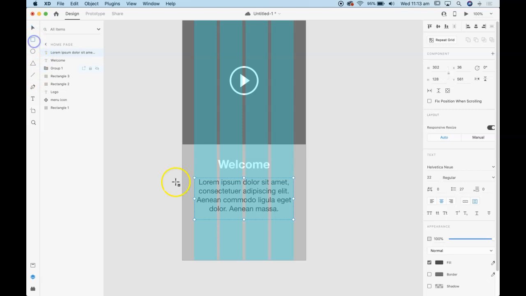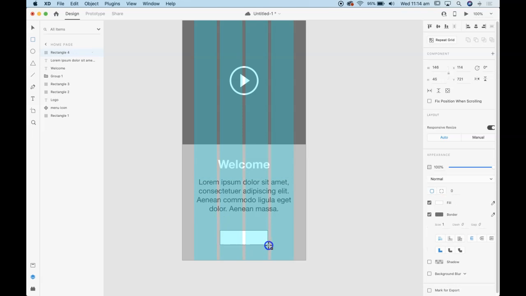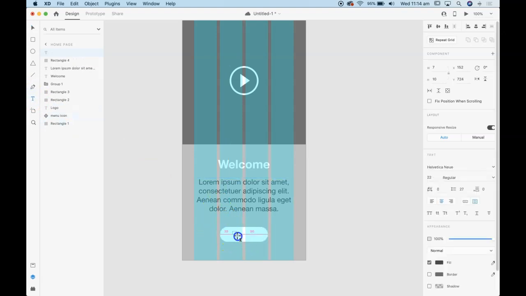And we'll do that just with a rectangle. And you can see we've got those corner handles. I can make a pill shape. I'm going to remove the border. Oops, and I'll add some text into that button over the top there.